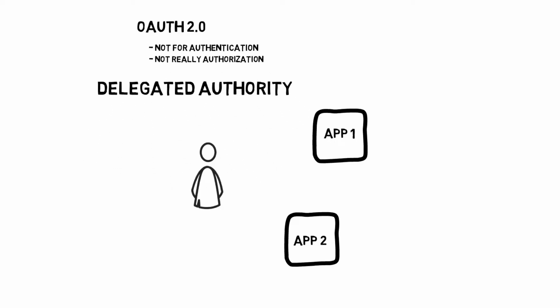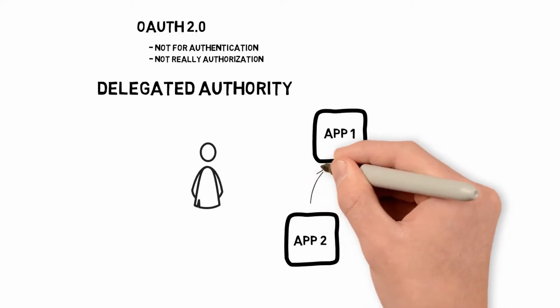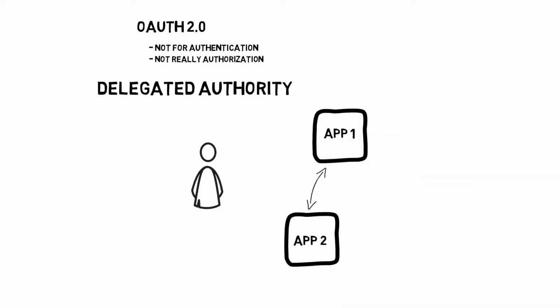Let me explain. Let's say you, as a user of two applications, want to share data between them. Since your data is protected behind your login, you would have to provide your credentials to App 2 into Application 1. Doing so has many drawbacks. Application 1 would now have access to all your data. You cannot decide what data should be accessible and what wouldn't. It would also make changing password in Application 2 harder.